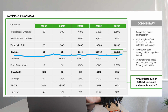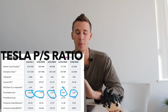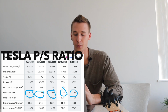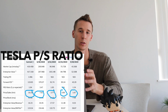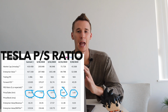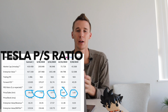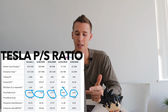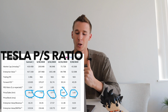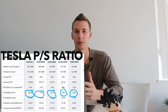Now, we're going to look at Tesla first, but keep in mind, I don't think that Tesla and Hyliion have nearly anything in common. So really, I don't think that this is even comparable. I think that Tesla actually deserves a much higher price to sales ratio than Hyliion for the following reasons. One is that Tesla has already proven itself to be an EV leader in the entire world, and they're just going to keep on growing that lead. Plus, everything is going right for the company. They're extremely proven in what they do. Their margins are increasing, their revenue is increasing, their market share is increasing. They're involved in energy storage, solar, robotics. They created the most powerful chip ever. They have autonomous driving and a potential robo-taxi network coming out. So there's way more growth potential with Tesla, and they're really changing the world.